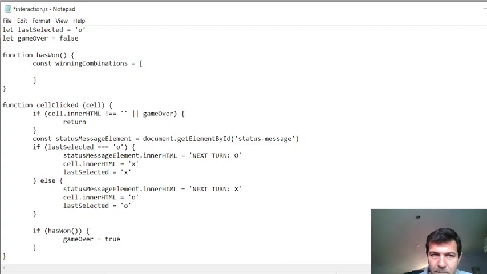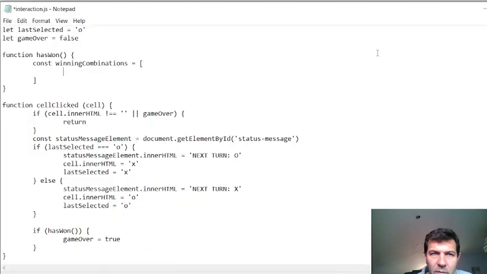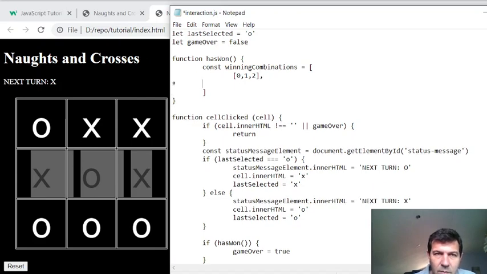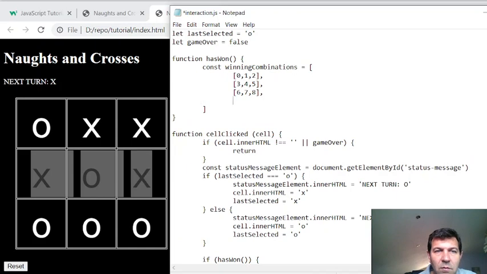Well, as we said, hang on, I'm going to move this. No, the other way around. Put it like this so we can see. Okay, so we're talking about 0, 1, 2, 3. Winning combination: we said the first row would be 0, 1, and 2. The second row would be 3, 4, 5. Third row, if we have all three set, would be 6, 7, 8. Good, another winning combination. What would be other winning combinations?